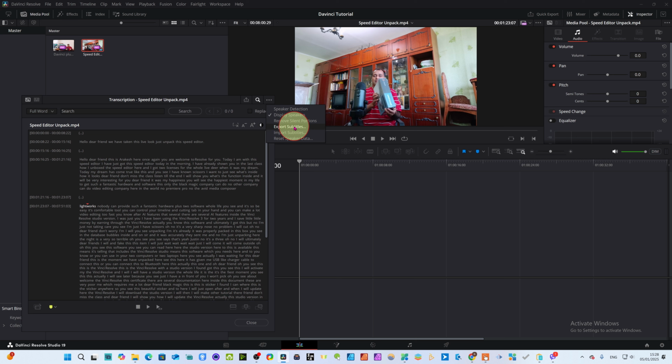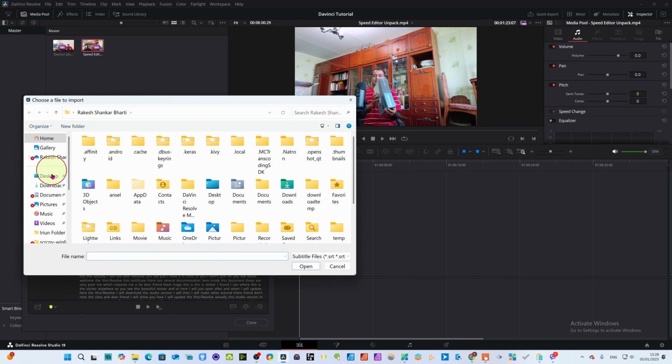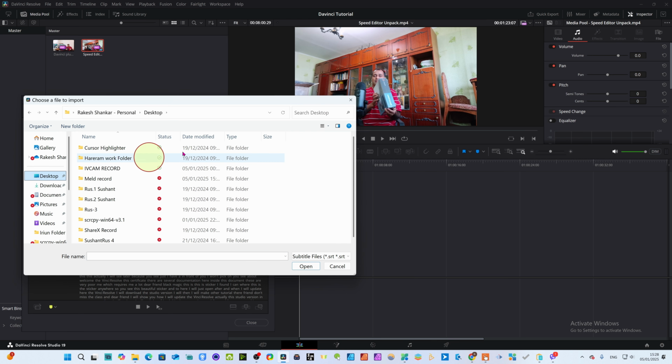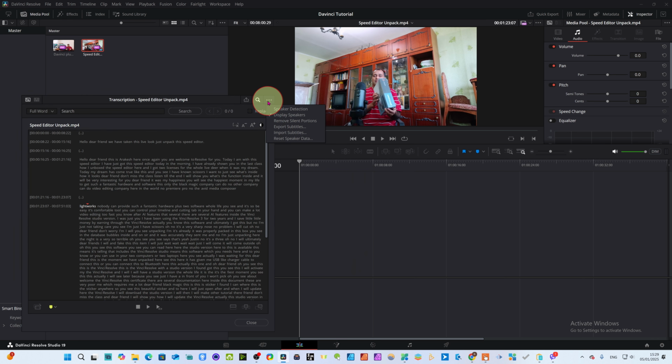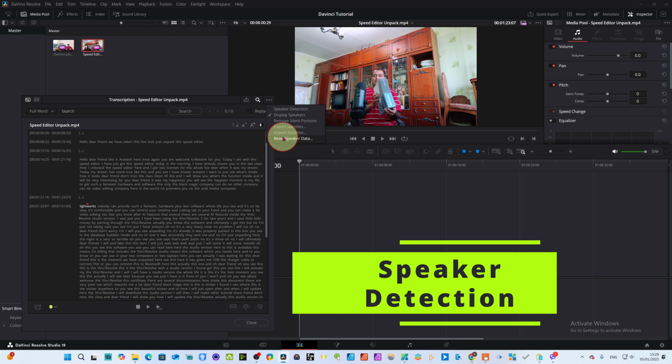If you have subtitles already prepared and they must be matched with your timelines, your frame rate, everything, then if you have such clients who have separate subtitles, you can choose any folder from your desktop. But we haven't, so we will not choose here. But this feature is available, you can use it in your future clips. If you become an advanced video editor, you will need such features.